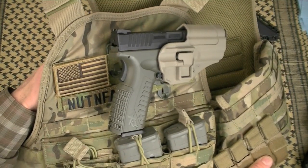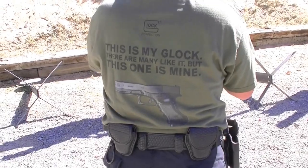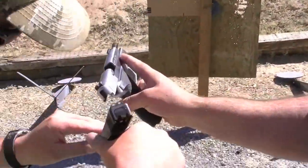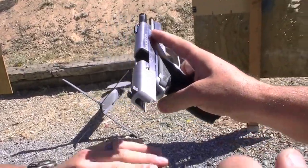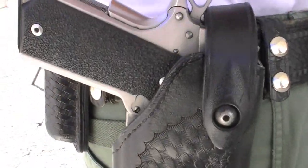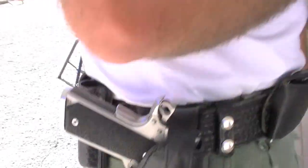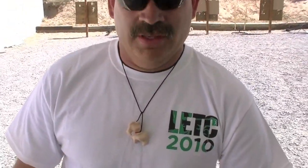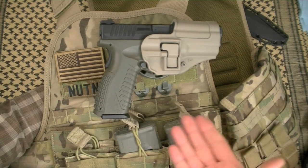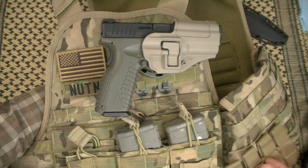And by the way, I'm going to assume that you have that latitude, whoever you are, whether you're a civilian, a military operator, maybe a law enforcement officer, I'm going to assume that you have the latitude to choose how you carry your handgun. You know, in the military LEO world, oftentimes you don't. Your unit, your agency is going to dictate exactly how that gun's going to be carried, and you're just going to have to suck it up and deal with it. Been there, done it. I know exactly how that is. But this might not be the option for you. Maybe it creates an interference with your style of shooting.